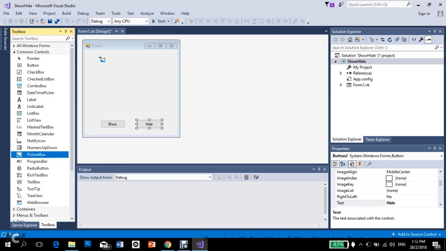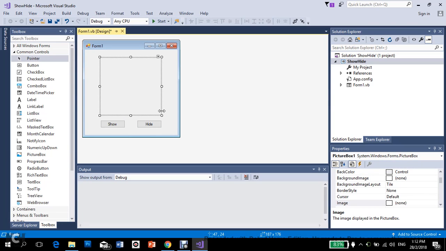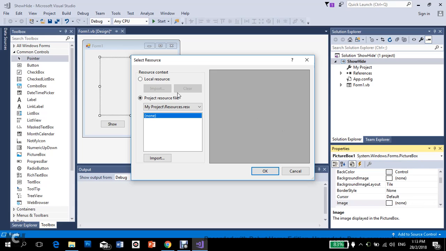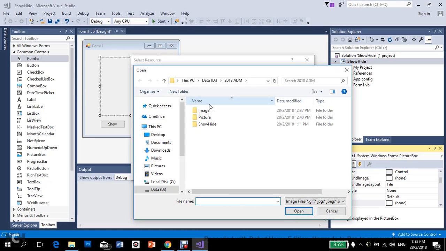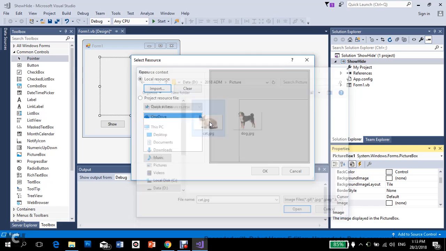Once you click on the picture box, you can pull the whole picture, and in the properties there's an image which I can select and import as a local resource. I can import a picture of a cat, maybe that's just cat.